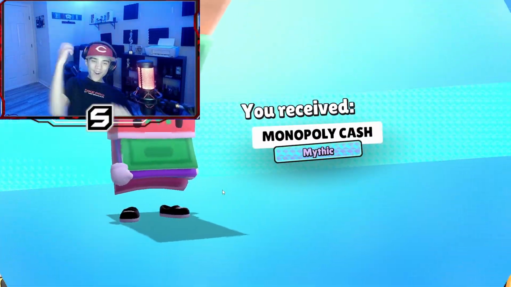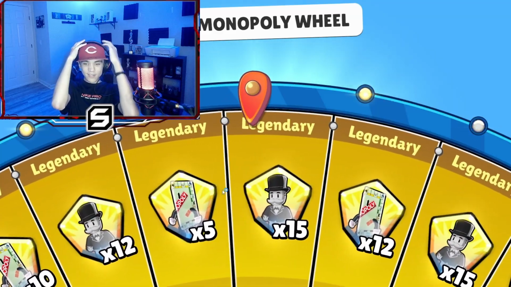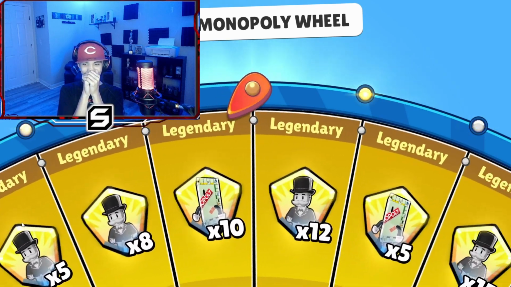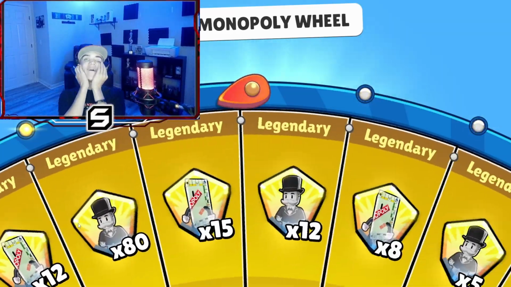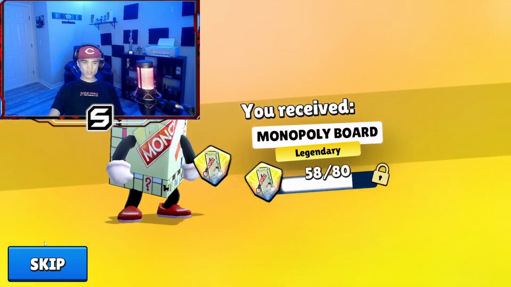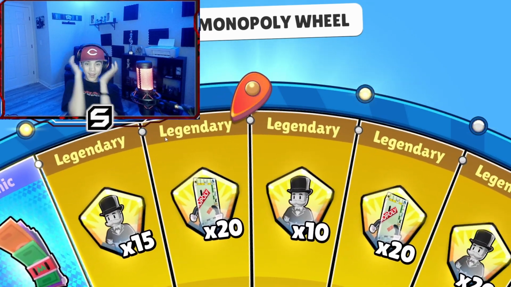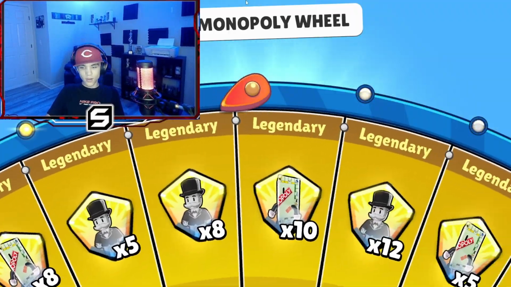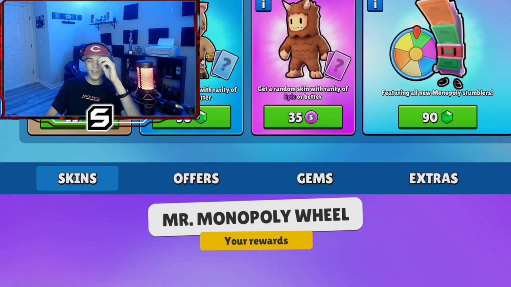Yes, I got it. Only 20. Oh my gosh. Let's get the board skin too. Get the board skin. Come on. Oh my gosh. I'm so happy I did that, bro. Oh, that's so good, bro. Ooh, 12 board. We're so close. 15. Give me 15. Please. No, I can't spend any more gems on this wheel. 80! No! Oh, it's so close! It was in between 15 and 80.